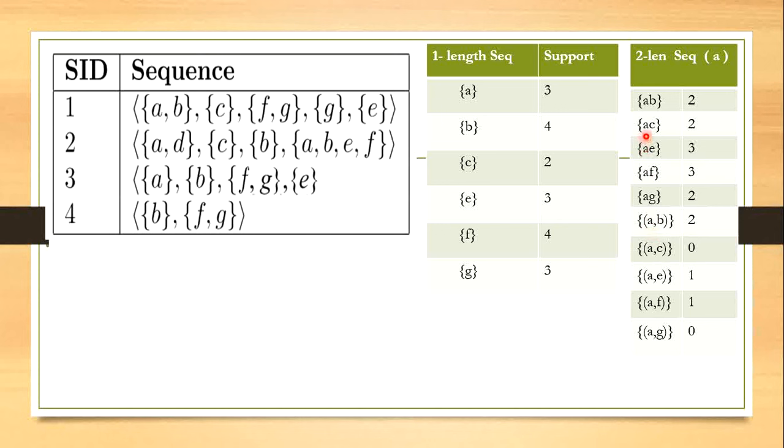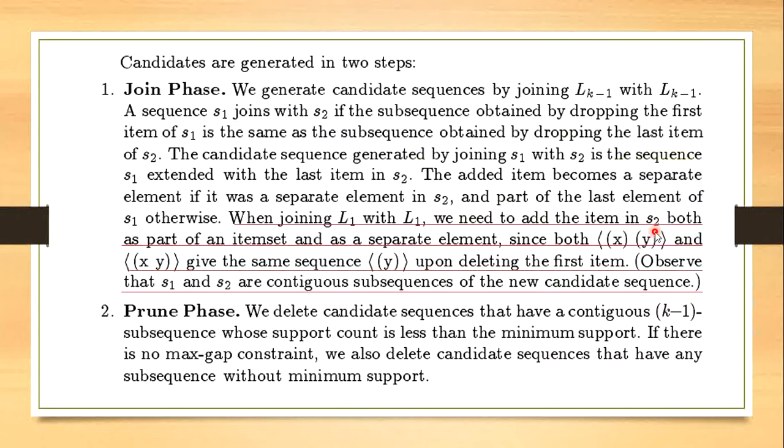In the same way, here AC belongs to different transactions, and here AC belongs to the same transaction. AB belongs to different transactions and AB within the same transaction. That is the condition which is shown here. X and Y belong to different transactions and XY belong to the same transaction. For one join, we have to generate these two sequences. For L1, only for L1 this is done.